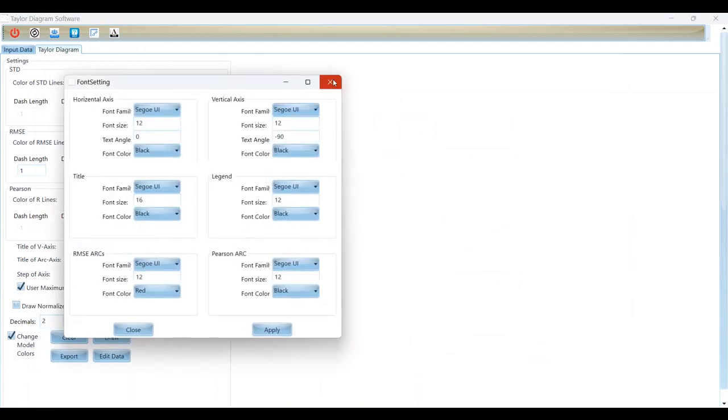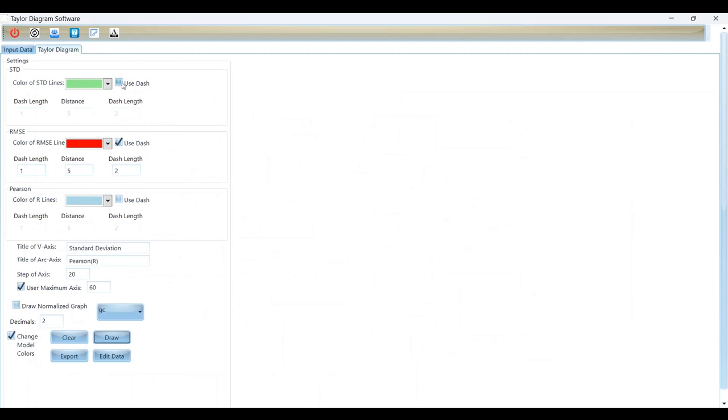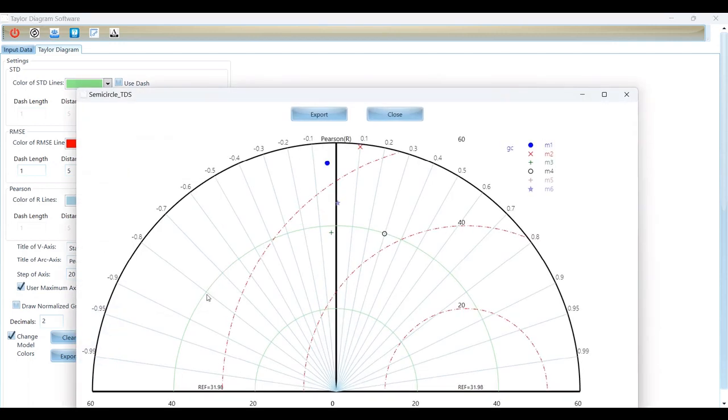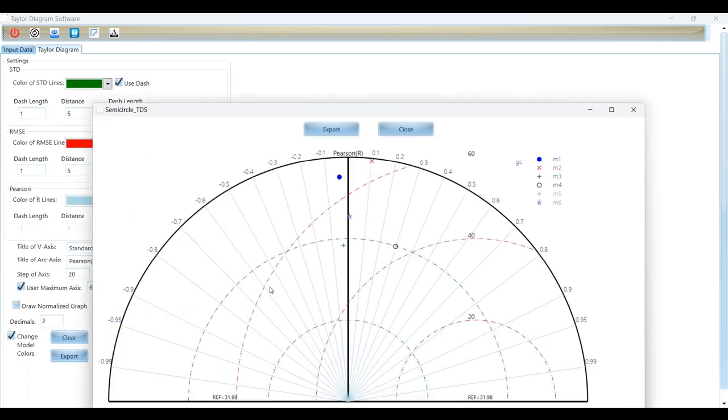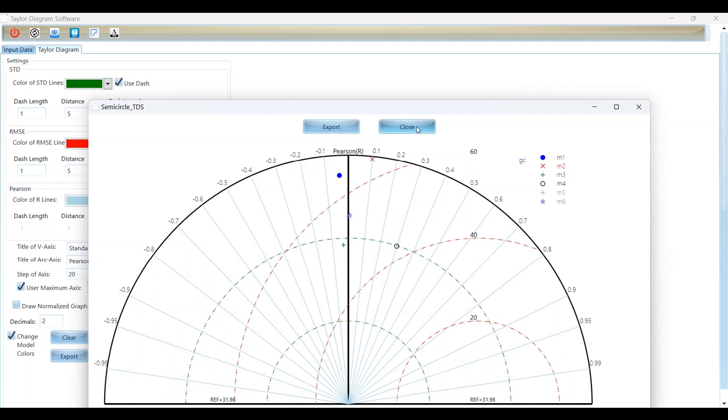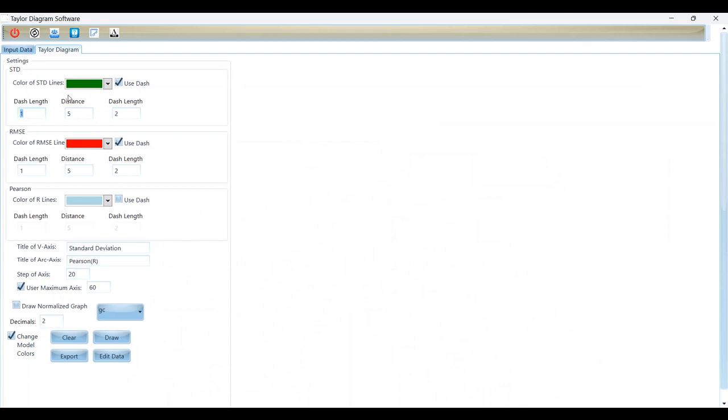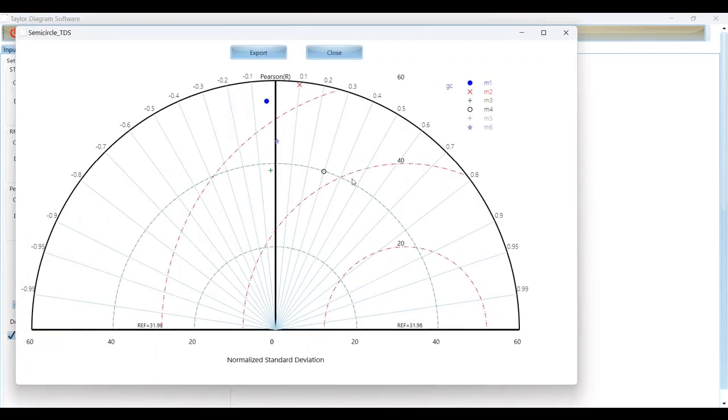Another item is you can change the font of the axis. And another thing is this value. I will show you this line is green and I can change it to another green, maybe dark green, and the type of line use dash with these three styles. I can change this value and check it. Maybe I should change the distance to 1, which is better. Okay, this is finalized.